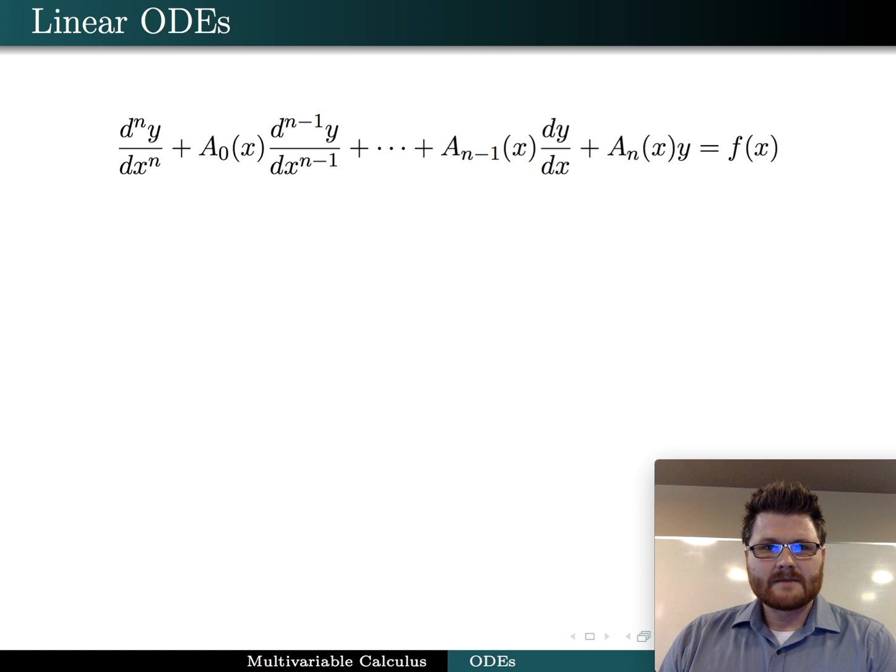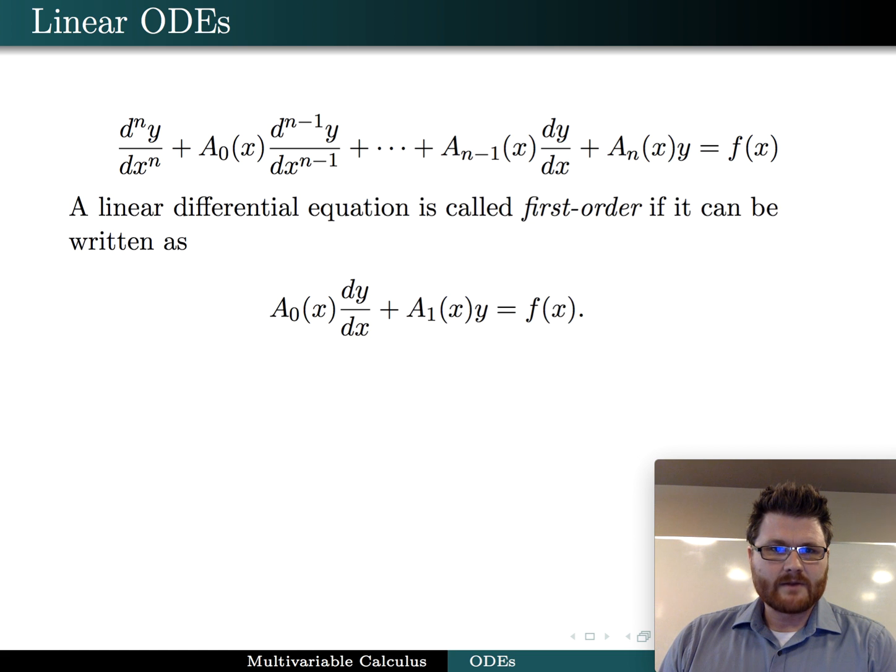And there are some coefficient terms on each one of those different order derivatives of y, and those might end up being complicated functions of our independent variable, but just functions of the independent variable. So if we can write an ODE in this form, then it's linear. And we specifically want to talk about first order linear differential equations, and that just means that the highest derivative we see is just the first. There are no second derivatives of y or anything higher than that. So if this is what we've got, it's a linear first order ODE, and we can rearrange a little bit.